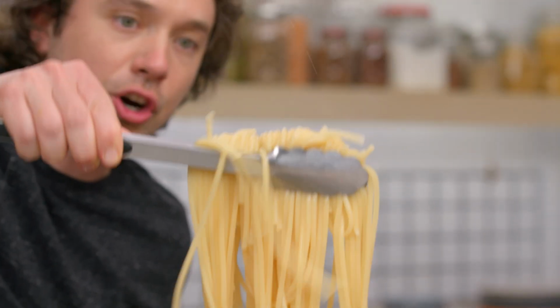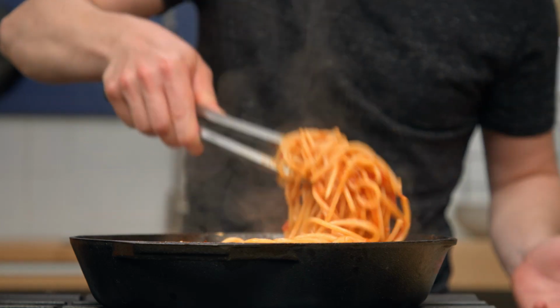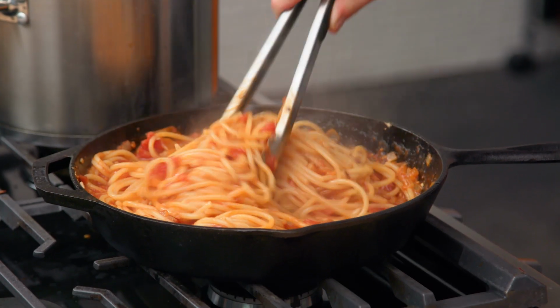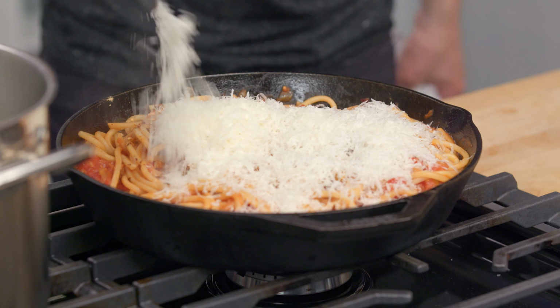Pasta is looking good. I go straight into the angry sauce with the pasta. I'm mixing it for just about a minute. Now I'm gonna kill the heat. We better grate some cheese. We're gonna have to cut through all this angriness. Parmigiano Reggiano. And now, I'm gonna come in with the cheese and mix it again.